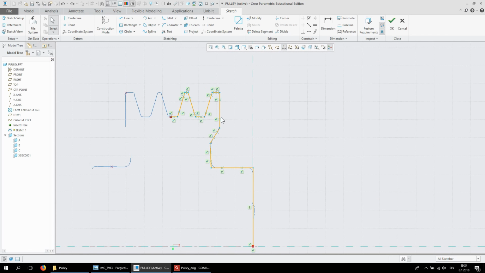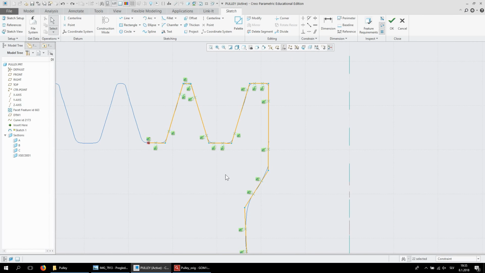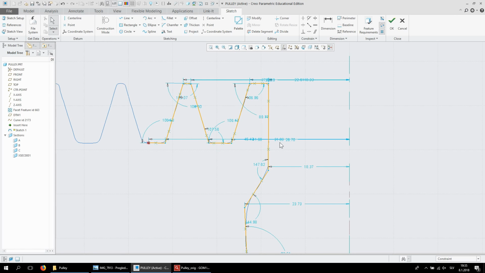And so how I would usually do it, I would now delete these references first. The easiest way to do that is to go here to the selection filter, and you can just select constraint. Now you can select like this, and this will select only the references, it won't select the lines, because here only the constraints can be selected, and now you can just delete them with the delete button.